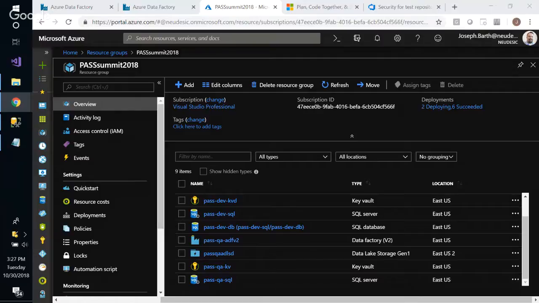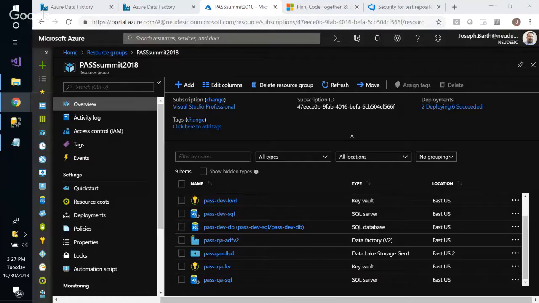But today, in this video, we're going to focus on working with VSTS Git and getting that set up so we can start doing versioning and branching, and set it up so we can be successful in our continuous integration working with Azure DevOps. We want to focus on that today because we want to move code from the development ADF to the QA ADF, and we want to use it in conjunction with the key vault, which we set up before. We want to maintain the connections based off the key vault.